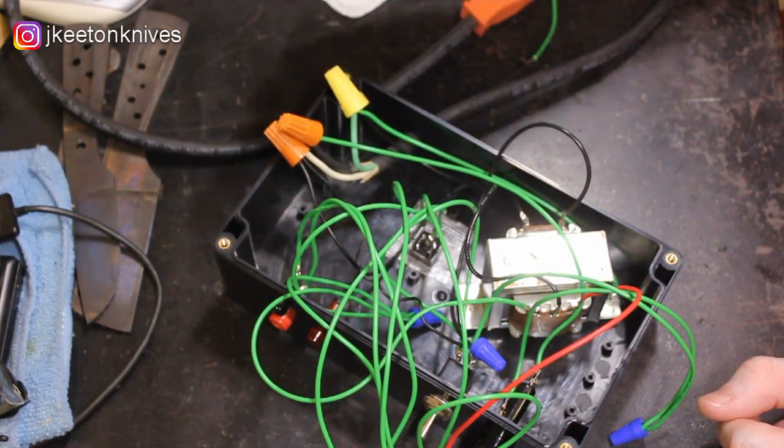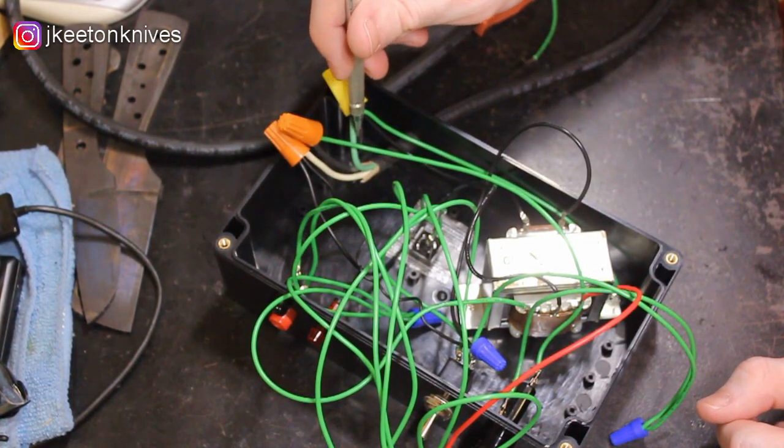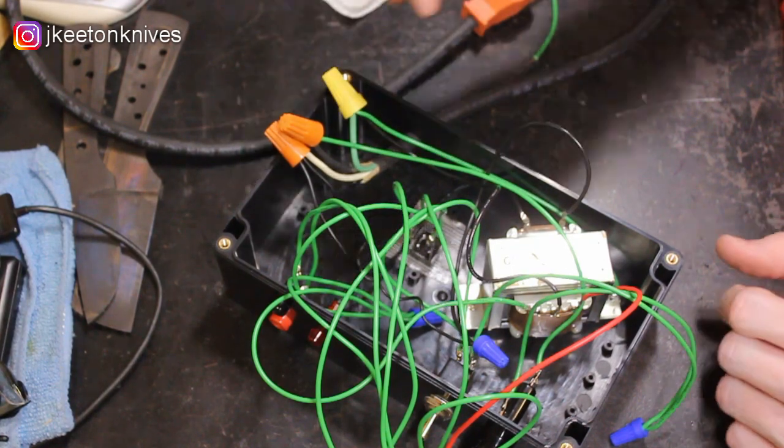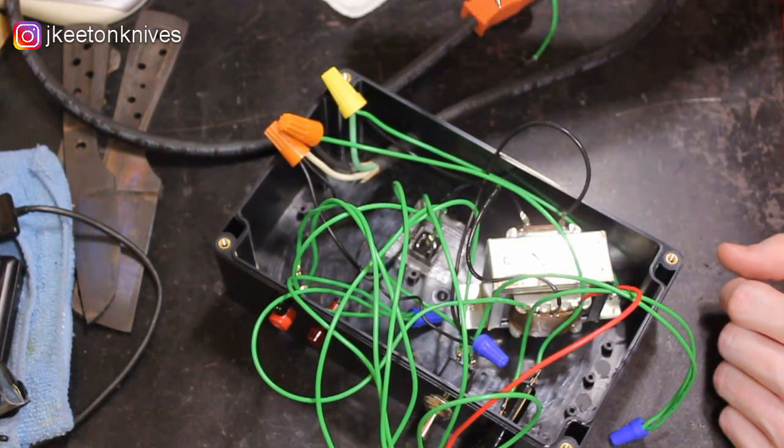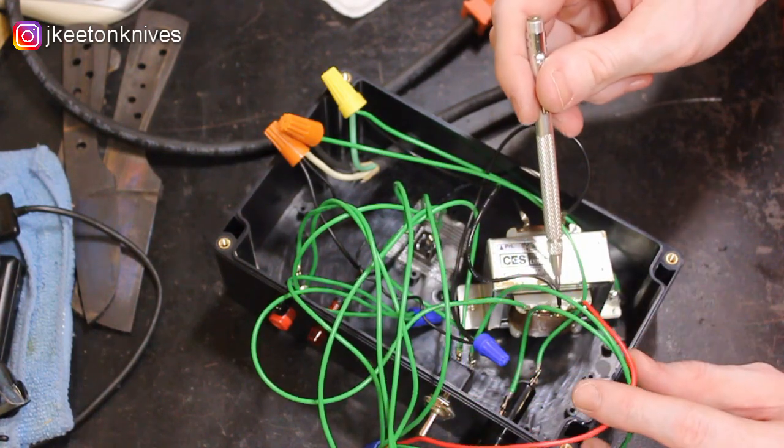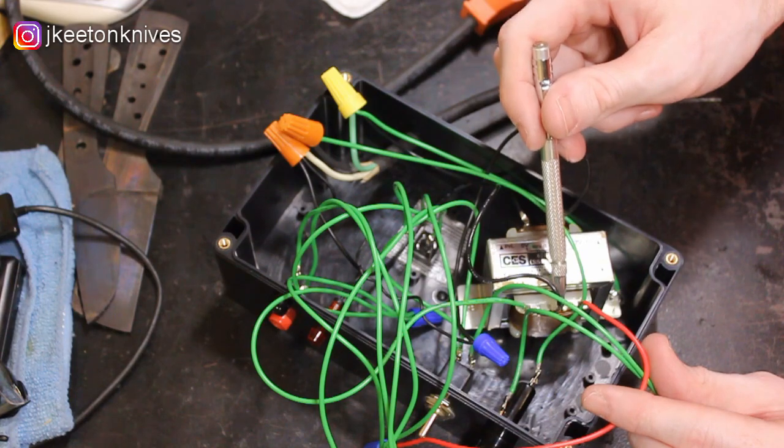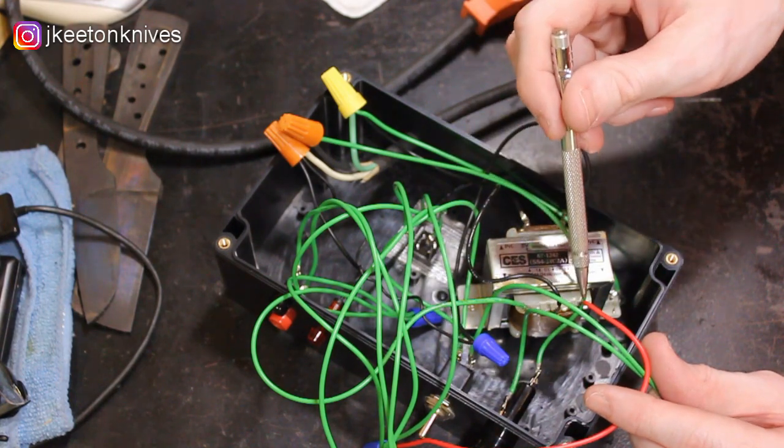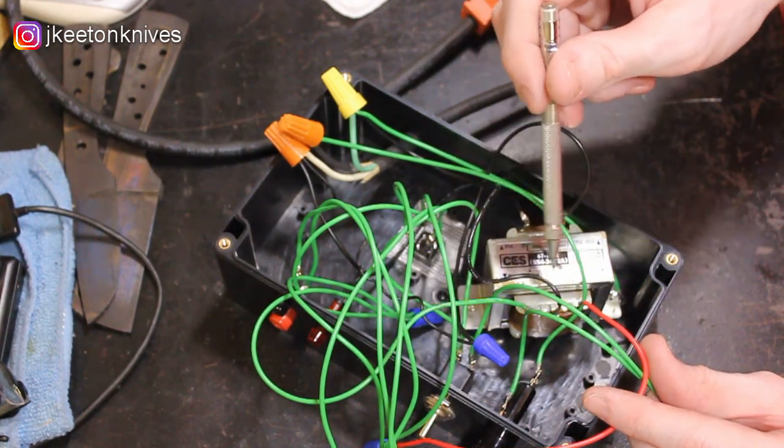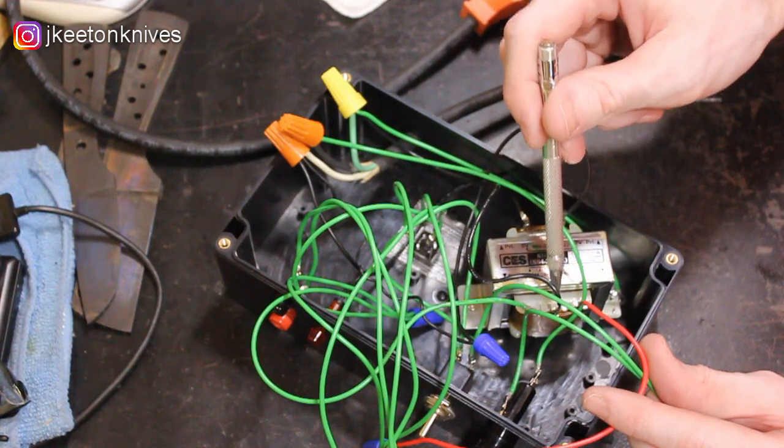And then from the back of our transformer, this other lead goes to the white wire on our power and the other side of the light. So that's the full loop there on the power. The green or the ground from our power cable is being connected to the base of the transformer and also to the center of the transformer on the bottom side. So you've got three terminals on the bottom side. This is the DC side and you're connecting the ground to the center one.